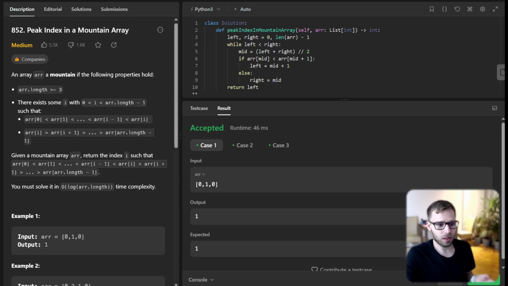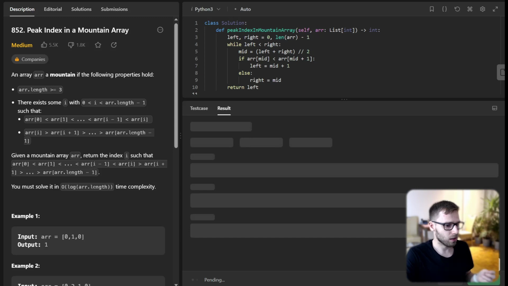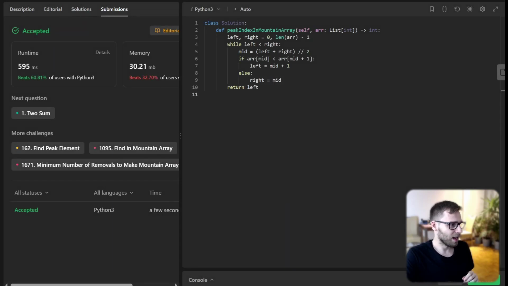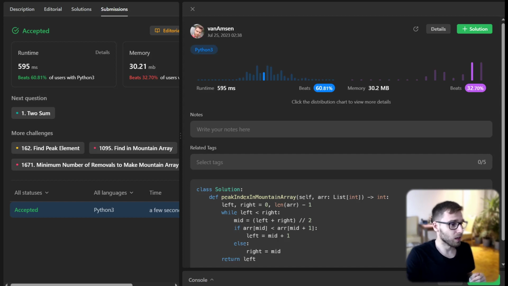And that's it. With this binary search approach, we have managed to solve this problem in O(log n) time complexity. So now let's run our code on unseen test cases to see how it's working. I'm running it and hopefully we will, yeah, pass all 57 test cases. And our implementation is quite good. It beat 60% with respect to runtime and 32% with respect to memory. And this was our first run. So great, our solution passed all the test cases. Job well done.